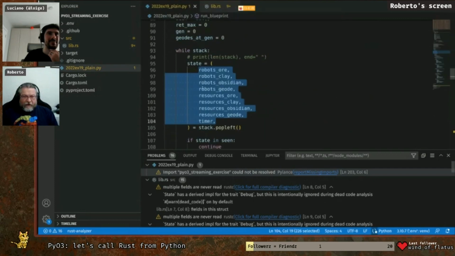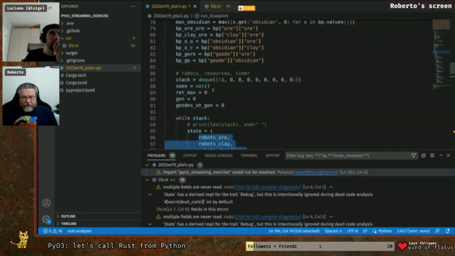Okay, going back to our code, we have the state. We need to create a VecDeque called stack.